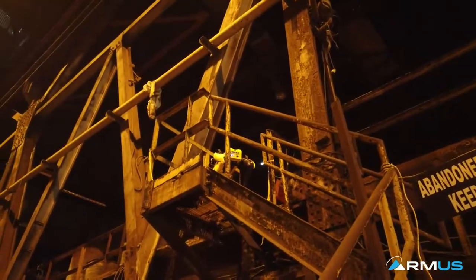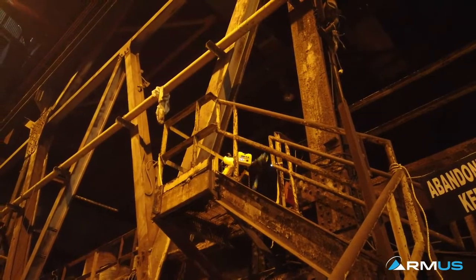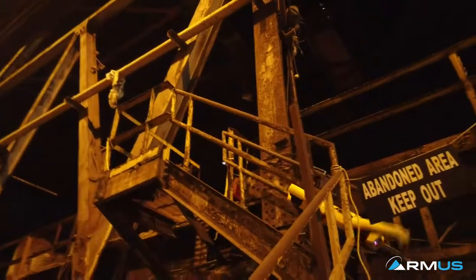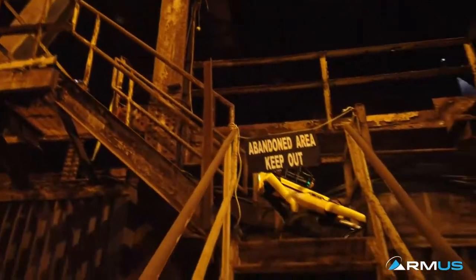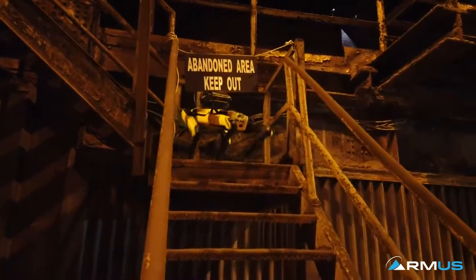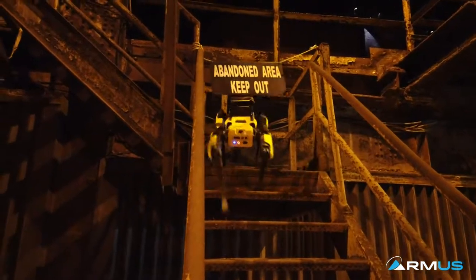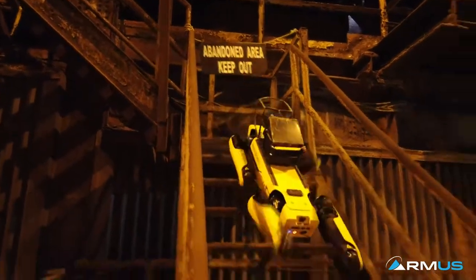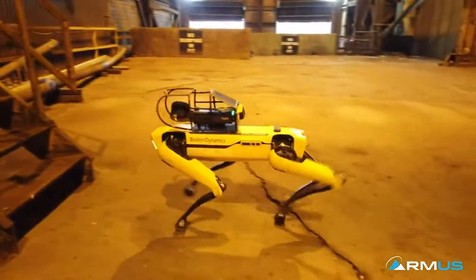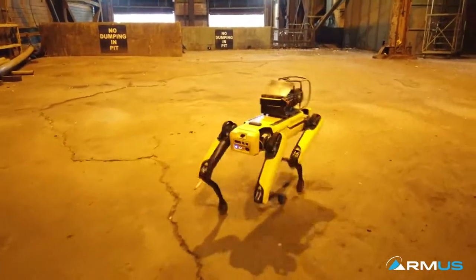And then this one here is Spot actually operating in a condemned area. So you're not allowed in this area. This area we could potentially operate our drones in, but there's a lot of limitations as far as battery life that are addressed with Spot. So having the ability to operate for over an hour and be able to map these areas and get around easily is a huge advantage over a lot of the traditional drone technology, where you're limited by battery life, essentially.